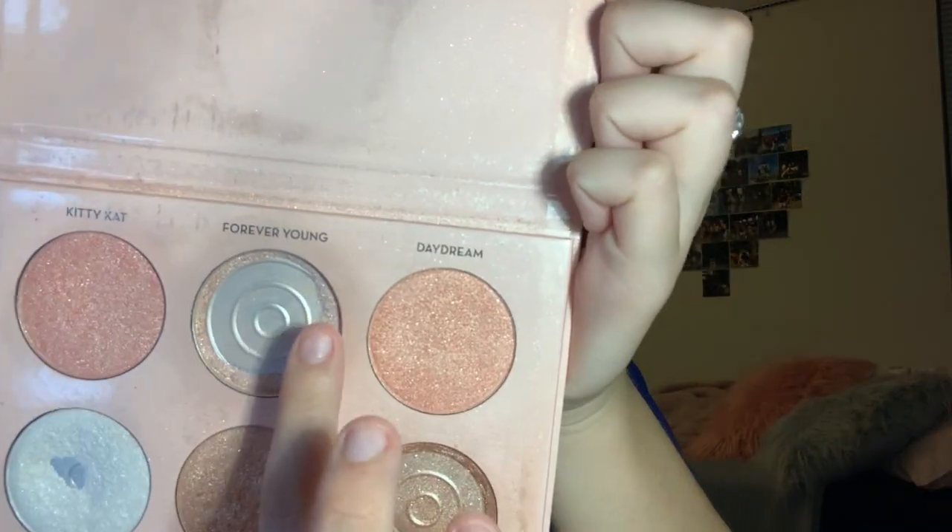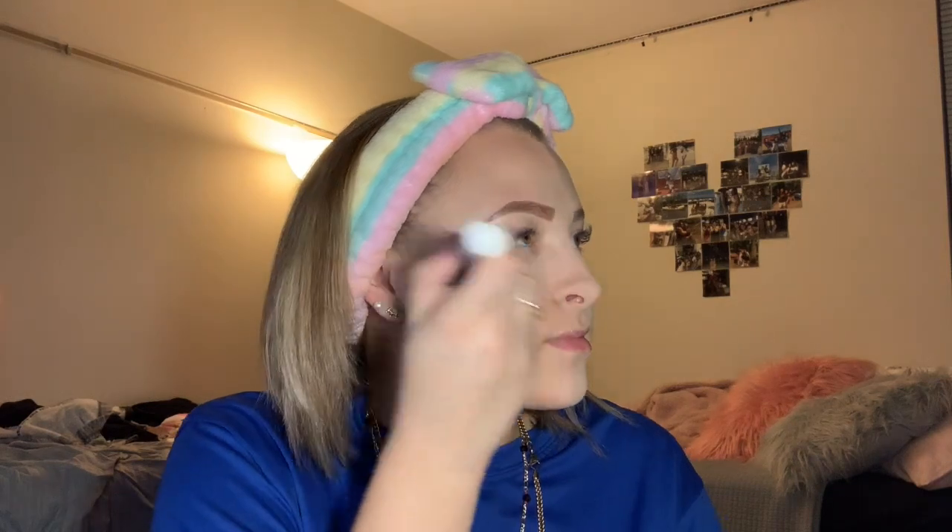I should have bought 'Sweets' because, as you can see, that's my favorite — you can tell that's my favorite highlight in the palette. This broke in my suitcase when I went on vacation. So now I'm adding the shade Forever Young, my favorite one. I use this brush because it gives a more natural highlight — I don't like that sharp cut line of highlight, I like it looking natural.